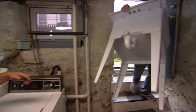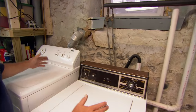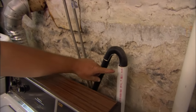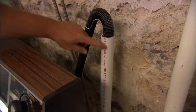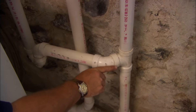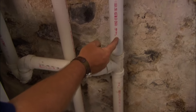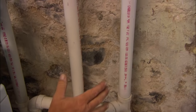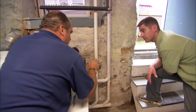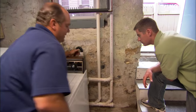Got the sink here, Richard. I got a chance to peek around down here, and you are in luck. You've got a washer and dryer down here, so we've got hot and cold water, which is great. We've got a washing machine standpipe right here. This standpipe comes down and goes into our drain. At this point the water goes down into the drain, but from this point and above, this pipe is a vent, and that's a really good thing. We often don't see this in basement applications. Without that vent, this drain would gurgle. It breaks the vacuum so that water will go down the drain.